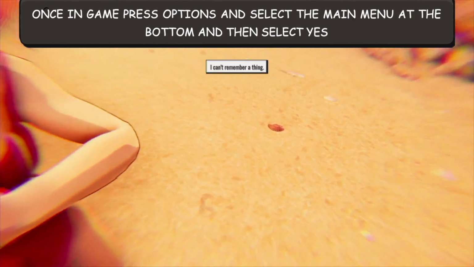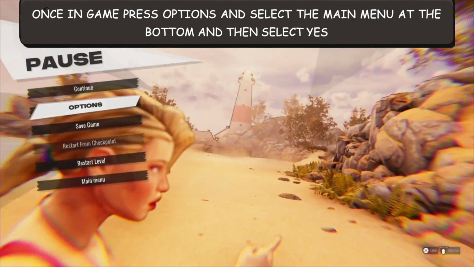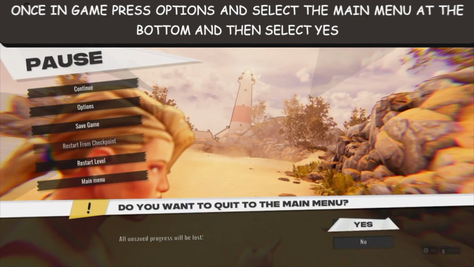I can't remember a thing. Do you think you can? Step 7.